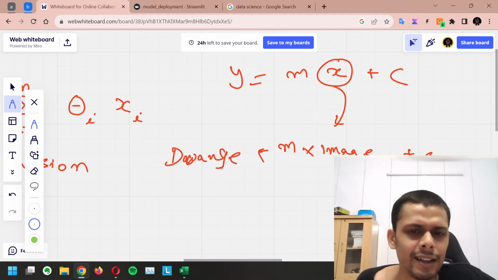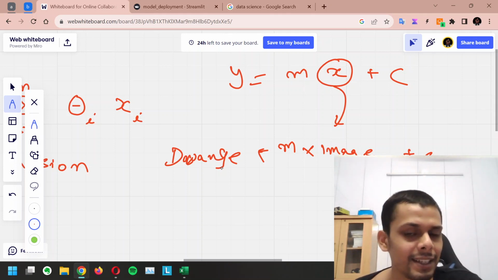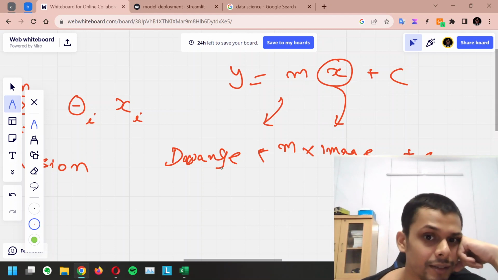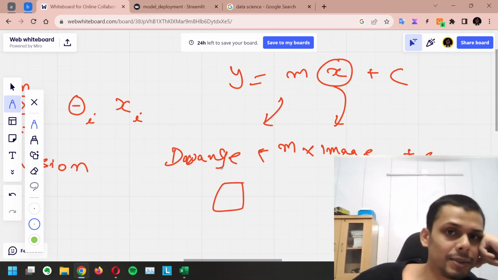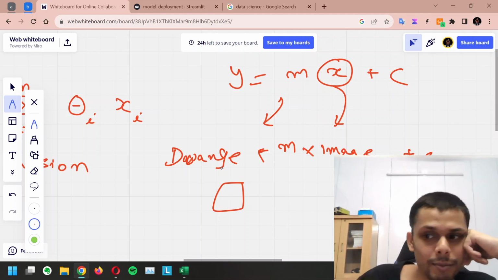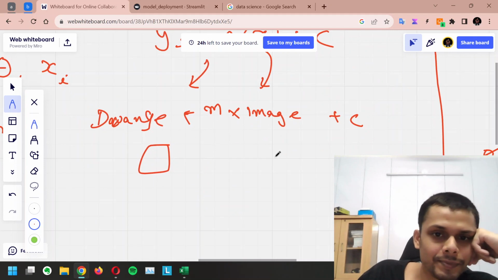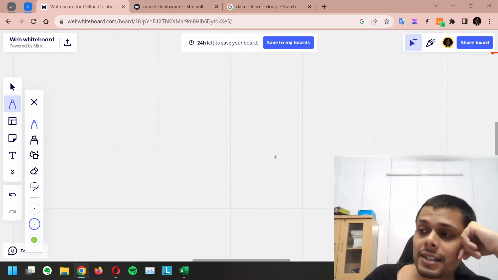Dwayne Johnson, or maybe whatever it is. But see, the point is we can take this initial line equation and map it to images as well. Now you would ask me that an image is a visualization, it's not a number. So what we do is we convert our visuals to numbers, and we will see how it's done as well. But then again, we can make chatbots using the line equation as well.